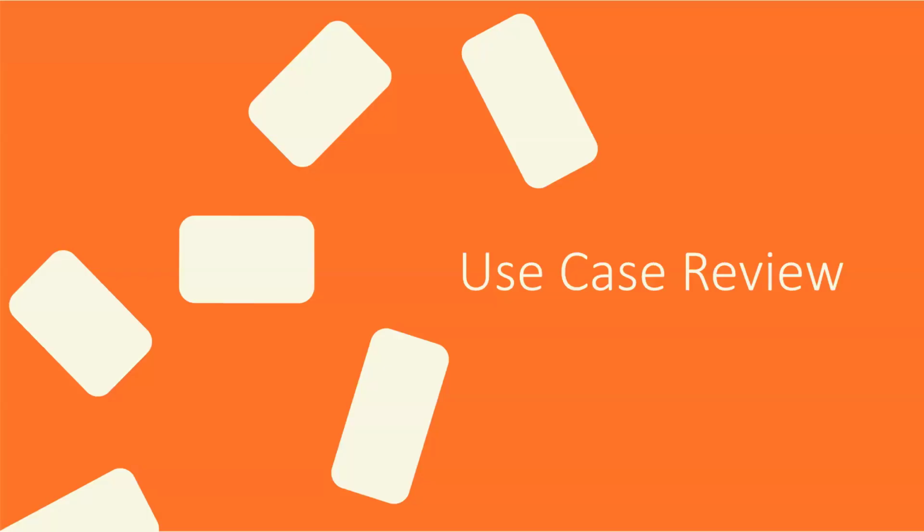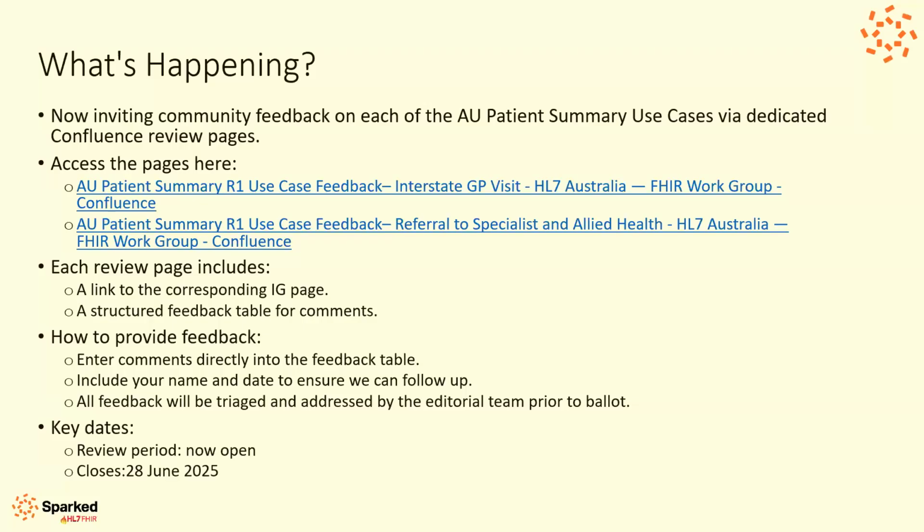Okay. So I'm just going to take a moment to walk you through how we're running the review process for the AU patient summary use cases prior to ballot for comment. We're now officially inviting community feedback on each of the published use cases via dedicated Confluence pages. We've set up these pages to make it easy for you to review the content, ask questions and provide suggestions so that we can get them in good shape before we move to ballot for comment.